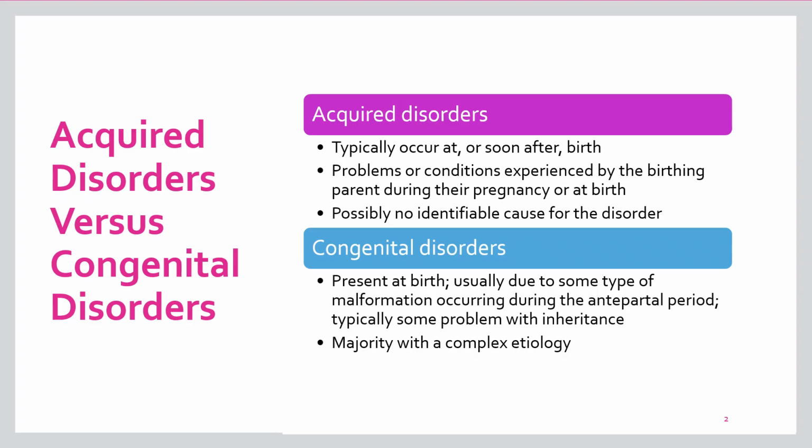Possibly no identifiable cause for the disorder, but congenital disorders means that's present at birth, usually due to some kind of malformation during the antenatal period, during the time the fetus is developing. Typically some problem with the inheritance. That means sometimes maybe it's genetical too. Majority with a complex etiology.